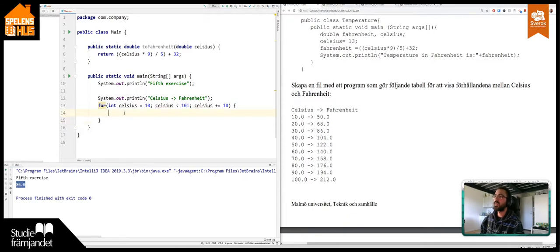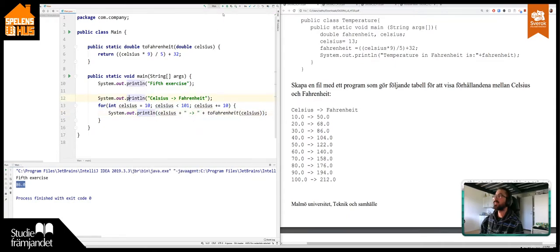So, we can system out print Celsius, and then space this, and then to Fahrenheit, Celsius. So actually this can be a new line.